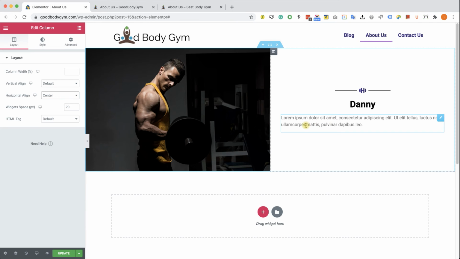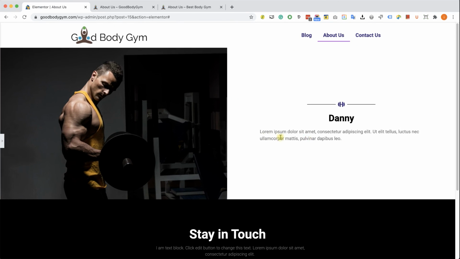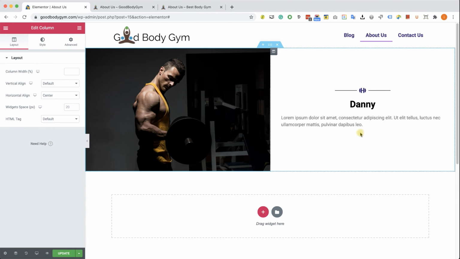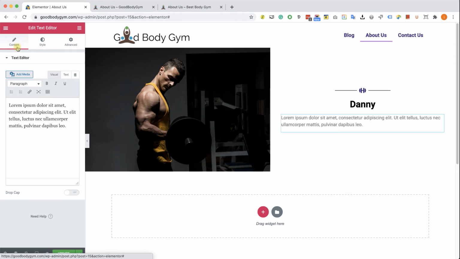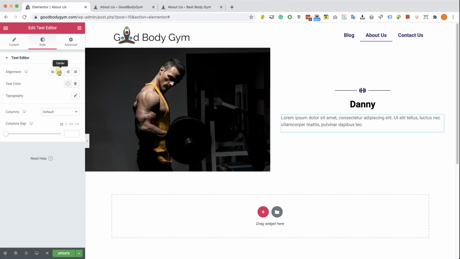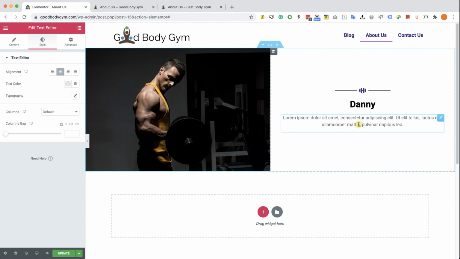And even if we're viewing it from a larger screen, let's say we minimize the Elementor sidebar, we can see that the paragraph didn't change. It's still 575. It doesn't take the full width of the column, which is great. It will look good on every screen. Excellent. So now let's just center the text inside the element by clicking on it. We'll go to the Content tab. In this case is the Style tab. And here we will center the text. We can see that the text got centered inside the element.